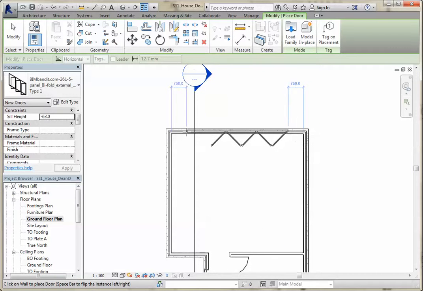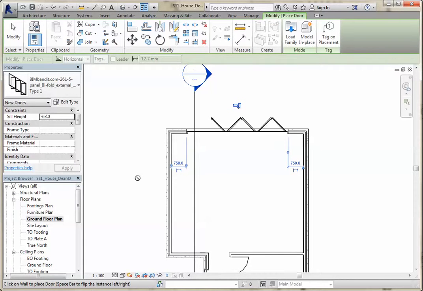It really goes on one end of it, and we want it centralized, so I've got 750 at both ends there. When we put that in, it's going to take a little while for that to go in, so that's in there now. I've actually got it opening on the wrong side because those folds should go on the outside, so again we can just flip that one over like so.